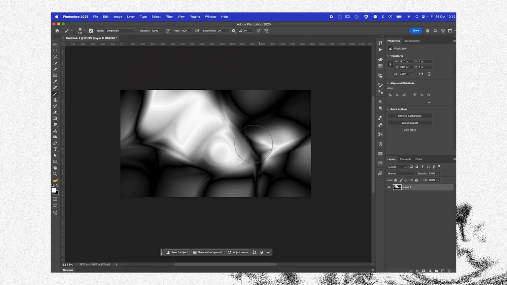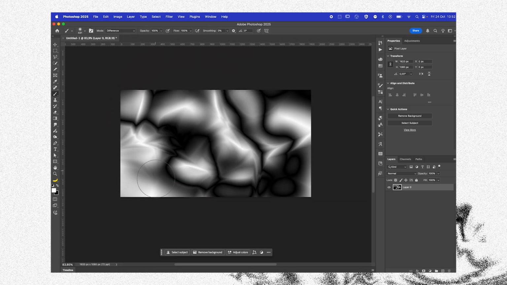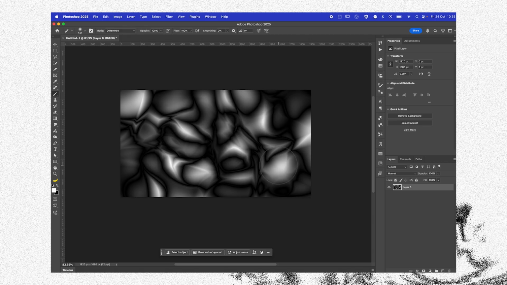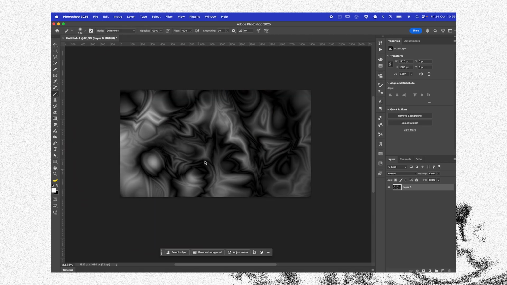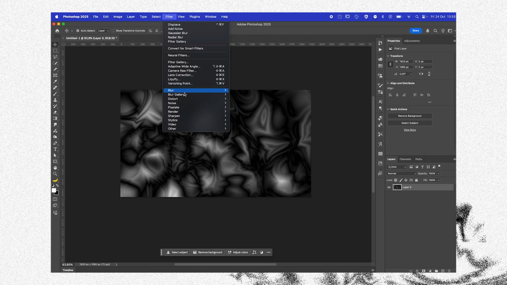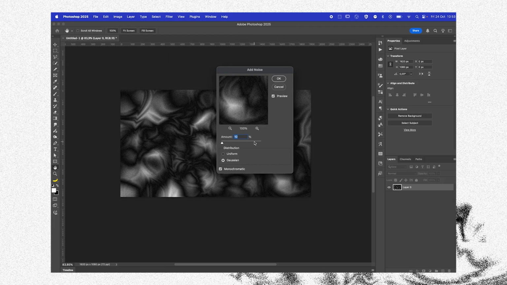You can add zigzags, you can try to make a pattern. We're trying to just make it as messed up as we possibly can. Once we're happy with how it's looking, if we want the distortion to go real crazy, we're gonna add noise to this. Maybe not 10%, but a little lower number, like 3 or 5 is gonna be good.